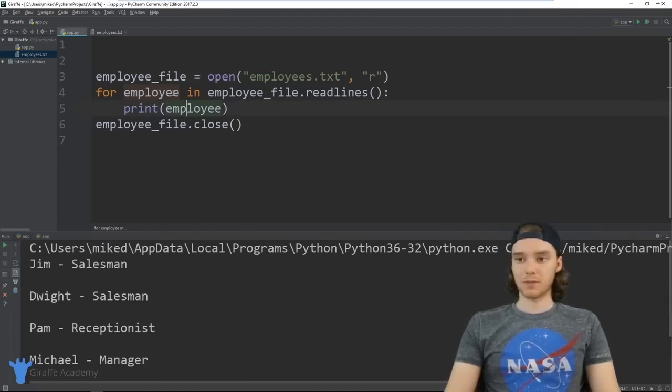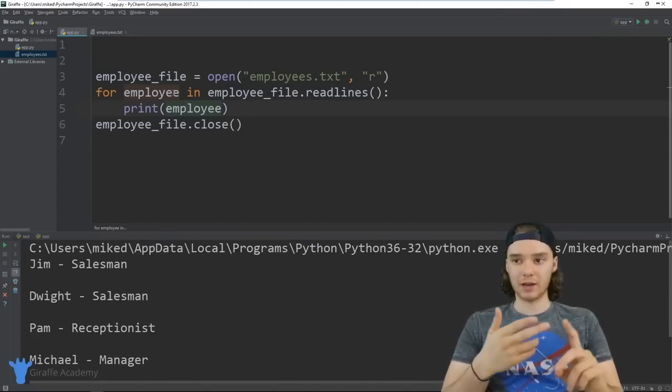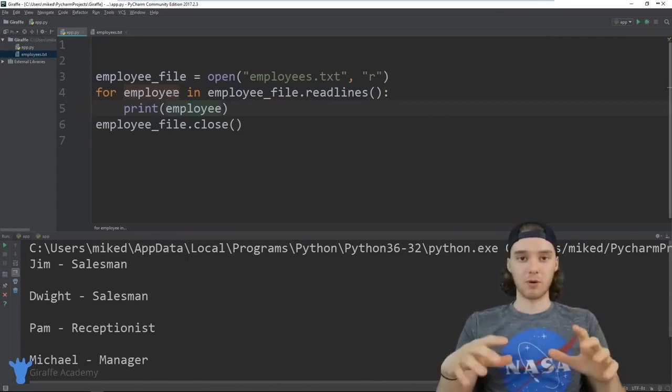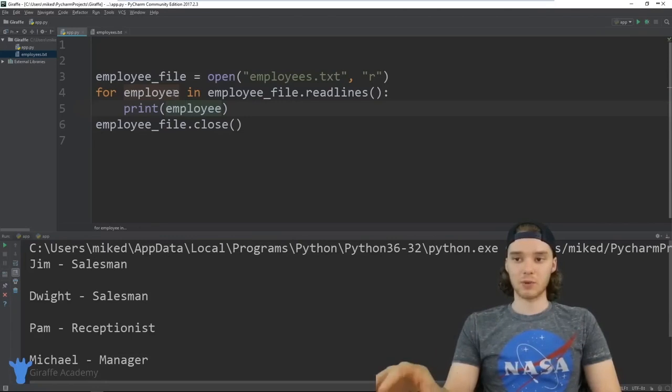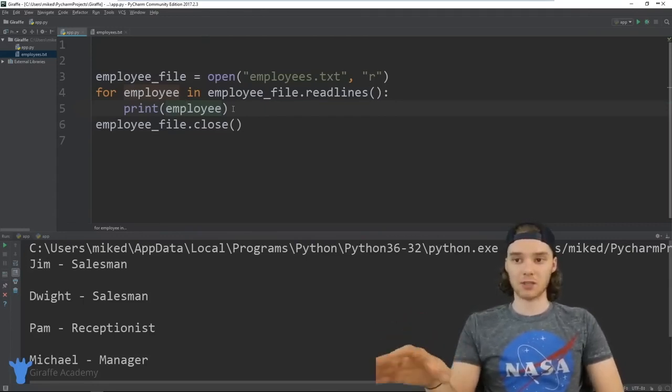And that can be pretty useful. So you can use all of these different functions like read, readline, readlines, readable. There's a bunch of these different things that we can do to get information from a file. And so there's a lot of cases where you're going to want to be able to parse through information in a file, and this is an awesome way to do it.